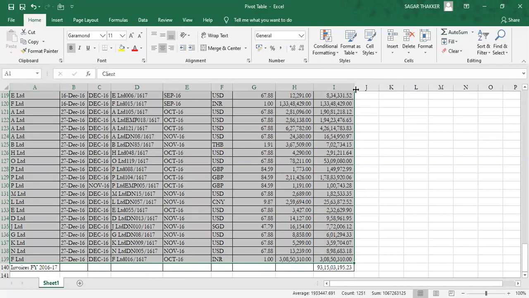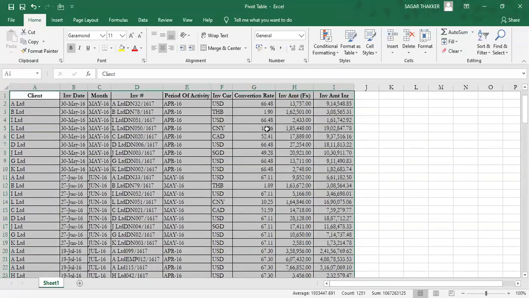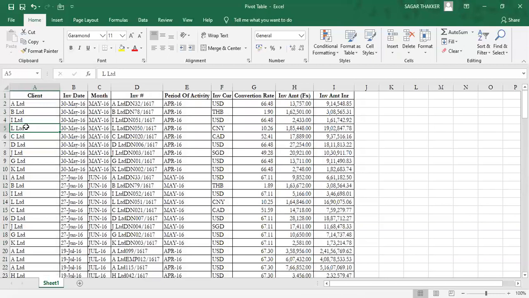As you can see over here, the data is very exhaustive and it becomes very difficult to understand or to find a few statistical figures from it. Say for example, in this data, you want to find out how much amount A Limited owes to my company in the entire period. It becomes very extensive for you to find out that amount.